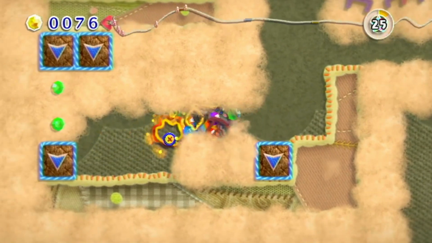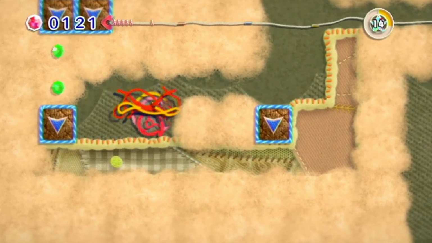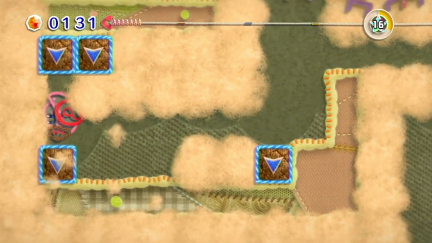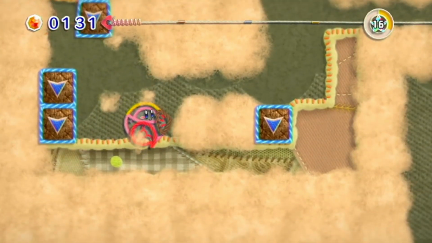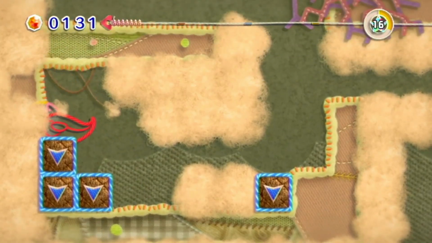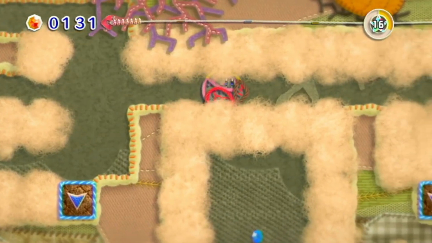And now we got a Candlemancer? I don't think that's the name. Basically, it's like a salamander. And you actually can't get crushed by these things, which is not fun at all. But they do make stairs, for nothing. A bunch of these treasures are going to be hidden around in small little areas.